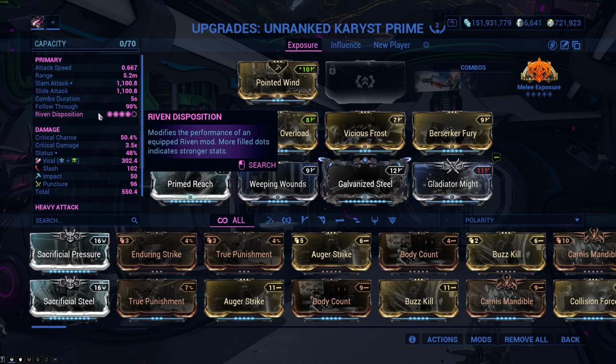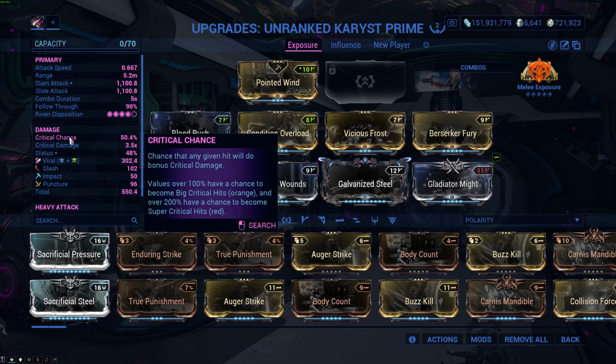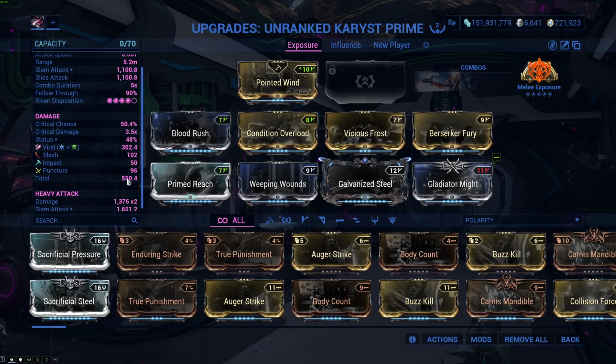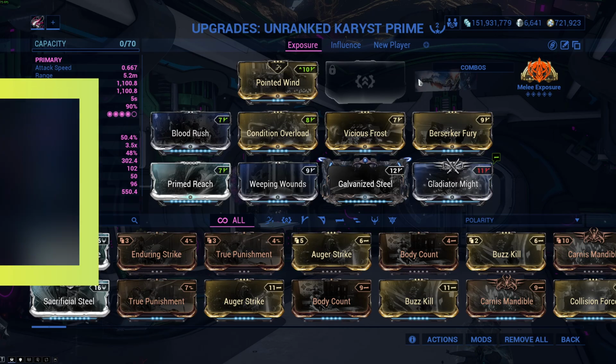Critical chance, critical damage, increased damage is by far the best in slot, or you can go for something like attack speed, critical chance, critical damage, and you can remove Gladiator Might for it. Critical chance is pretty solid, critical damage is solid, status chance is good, and total damage is very good. These are the stats, the mods, the Arcane, and now for the final setup.